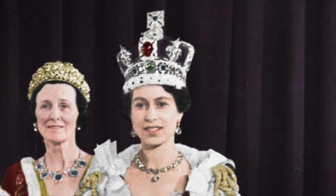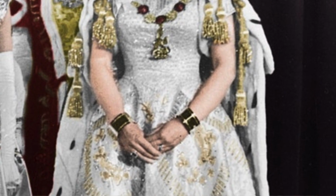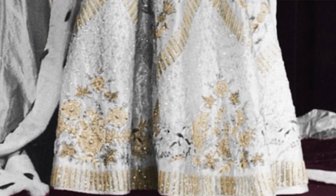What I love about this dress, and what isn't that well known, is that it has to be the ultimate rewear. The Queen did not just consign it to hang in a museum or the palace archives. Oh no, she actually wore it several times, we think about 6 after that, to the state opening of Parliament in Australia, New Zealand, Sri Lanka and Canada, which was a lovely touch as people that couldn't make the coronation themselves because it was too far away got to see the dress in person, and it really did deserve to be seen.